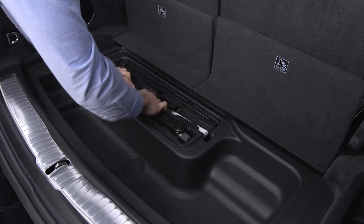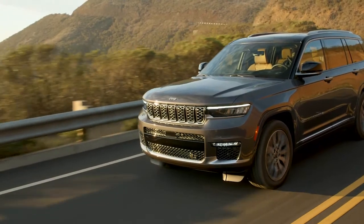Now just secure the jack and tools in their proper locations and you're ready to go.